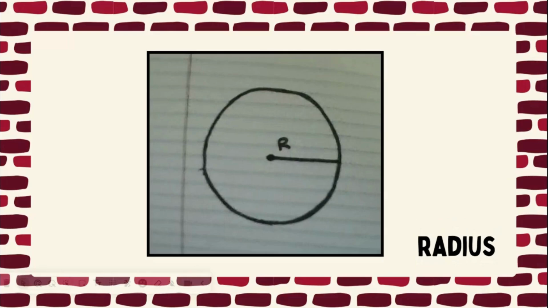Next we have the radius. The radius is a line segment that starts exactly at the center. So here we have center R of our circle, and ends at any point on the circle's edge. So the radius can end at this point right here, or it can end at this point, or even at this point. It measures the distance from the middle of the circle to its boundary. And every radius in the circle is exactly the same length, no matter where it points.